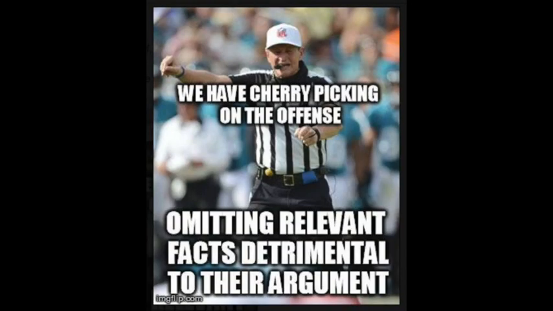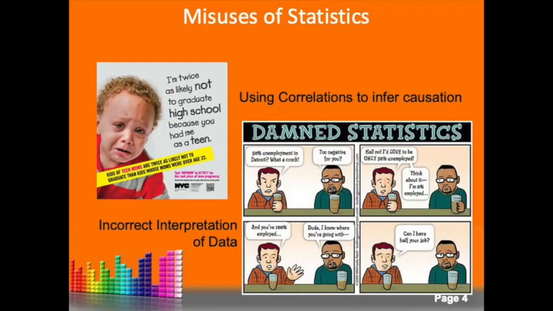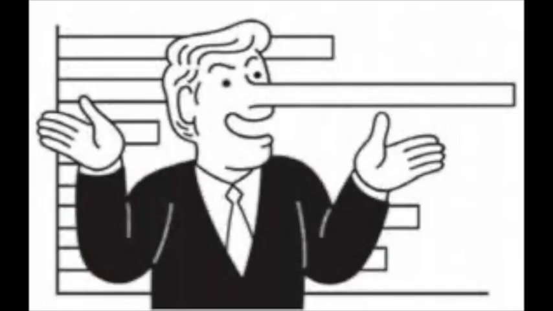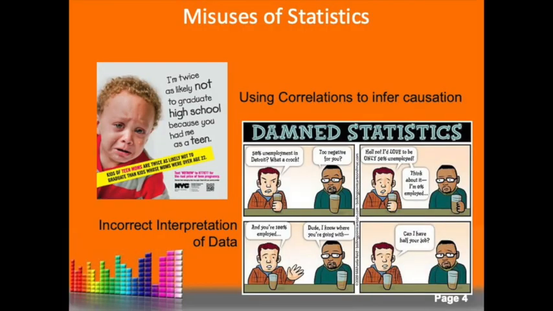So one of the ways that happens is called cherry picking, and that's when people take statistical information from research that supports their argument or point of view, but they leave out any information from that research that doesn't support their argument or point of view. During the COVID crisis, we saw this happen when people were arguing that it was safe to take the drug hydroxychloroquine, and that it lowered the death count in people that had COVID. However, when people cited that research, they were cherry picking because they did not include that the research also stated that it could increase deaths in people that had heart conditions, or it could even create heart conditions in people that didn't otherwise have it.